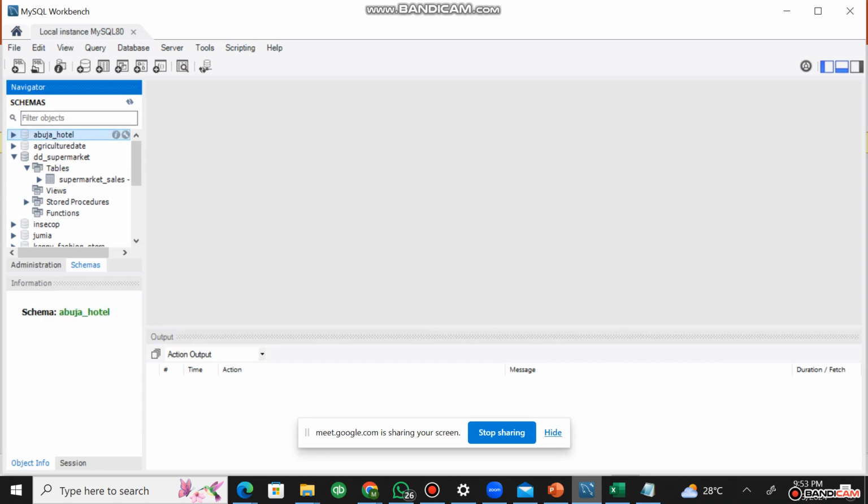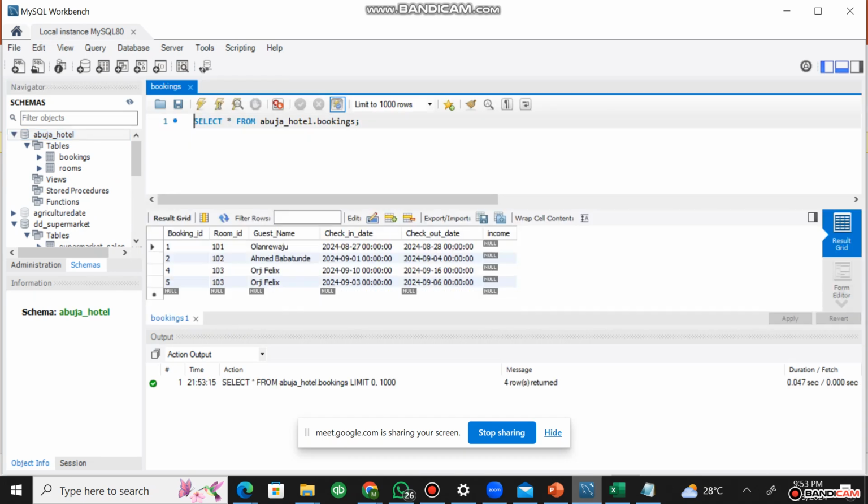So where I have a database called Abuja Hotel, the fundamental building block of it is the tables, because the tables are actually what makes up that hotel. If we talk about a hotel, a hotel is made up of rooms because one of their services is accommodation. Those pillars that make up the database, look at the database like the hotel. What are those different aspects of this hotel? Those are the tables.